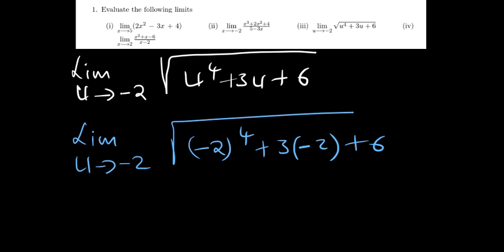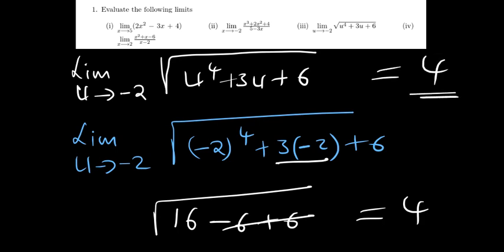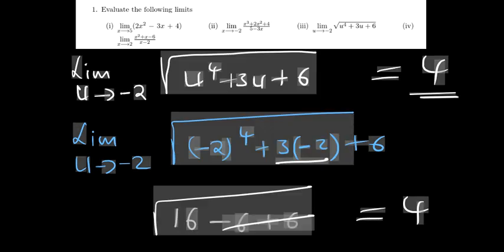So what do we have? So negative 2 to the power 4 means negative 2 times negative 2 times negative 2 times negative 2. That's going to be positive 16. Okay. And then that's going to be minus 6 plus a 6. So you notice that 6 will subtract, so you remain with just the 4 as a result. So that's the limit. Simple and straightforward concepts. Now we're on number 4.